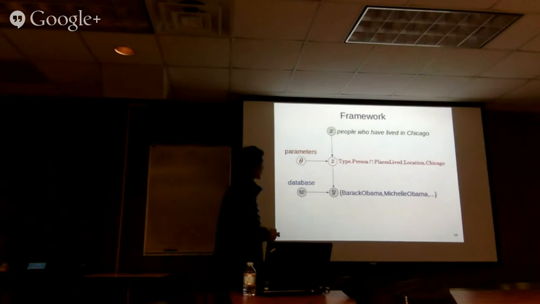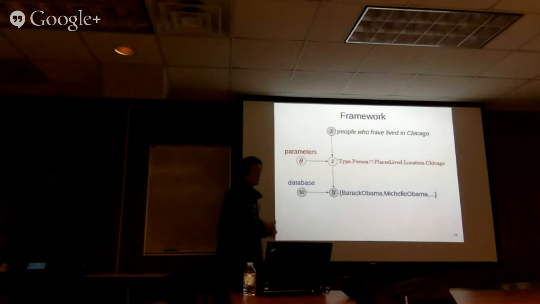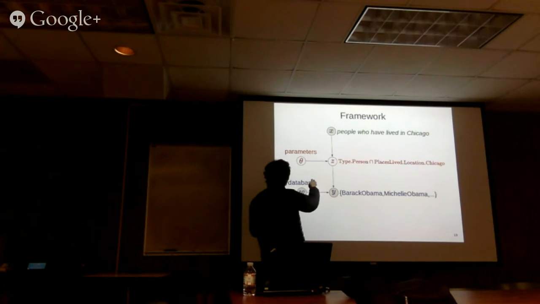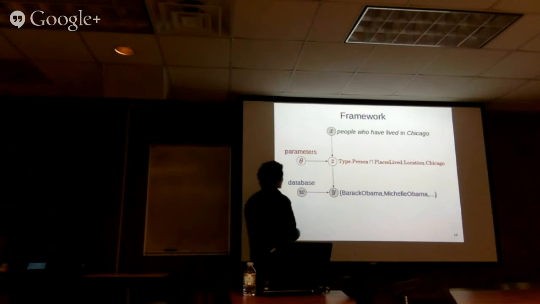So here is the framework. If you know what a Bayesian network is, this is a Bayesian network, and if you don't, it's okay, because you can think about it conceptually as describing how the dependencies between the various components interact. Here we have a sentence, and we're going to think about a model that places a distribution over logical forms, conditioned on the sentence and some parameters. So we're going to do things in the conditional world. We're not going to have a distribution of the sentences, we're going to condition on them, mostly because in practice we observe them, so we're not going to spend time modeling them.